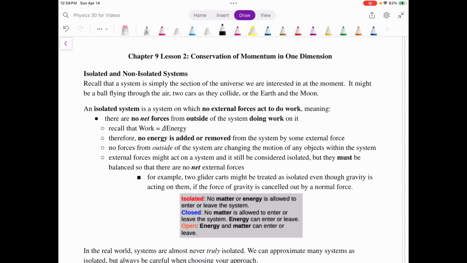So, in the previous lesson, we talked about the momentum of a car as it moved or of one object as it moved, right? Now we're going to actually look at multiple objects when they interact with each other. Maybe they bounce off of each other, or maybe one object blows up into two different objects, right? Momentum is a tool that can allow us to figure out if it started in a certain way, how will it play out, how will it end up because of this conservation law.